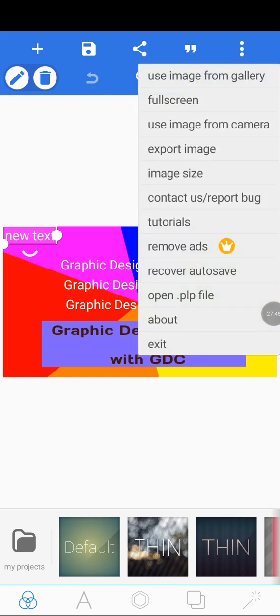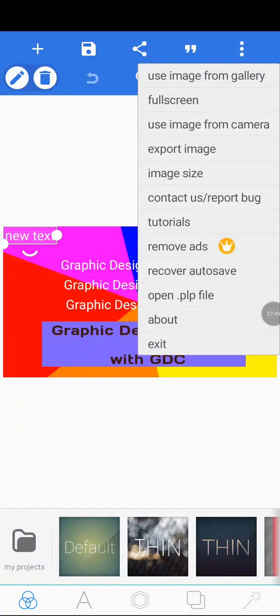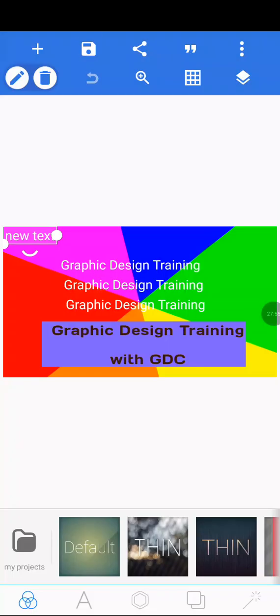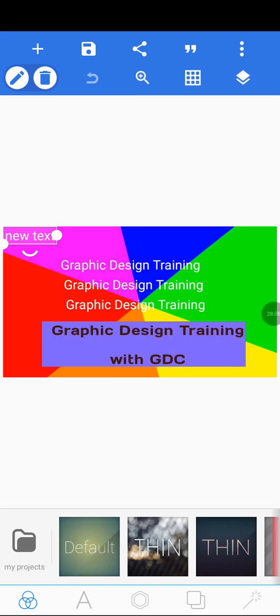Sorry about that. Export image. You want to save it to your gallery, just like what you did here. But I will advise you to always use this second one, right? So there is nothing much in that place.